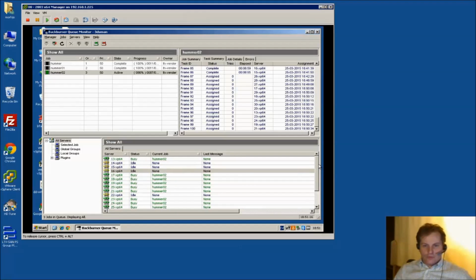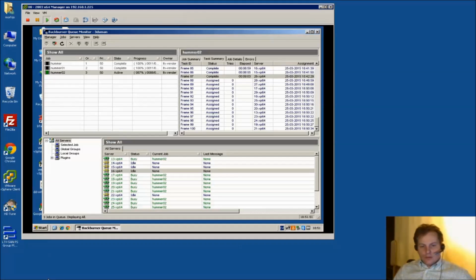So the first 4 servers have gone into idle mode, and that's because there's only from number 87 to number 100. What is that? 13 frames left, and the last 13 frames will be dropping in. So there is 9 minutes, and then the job will be completed.